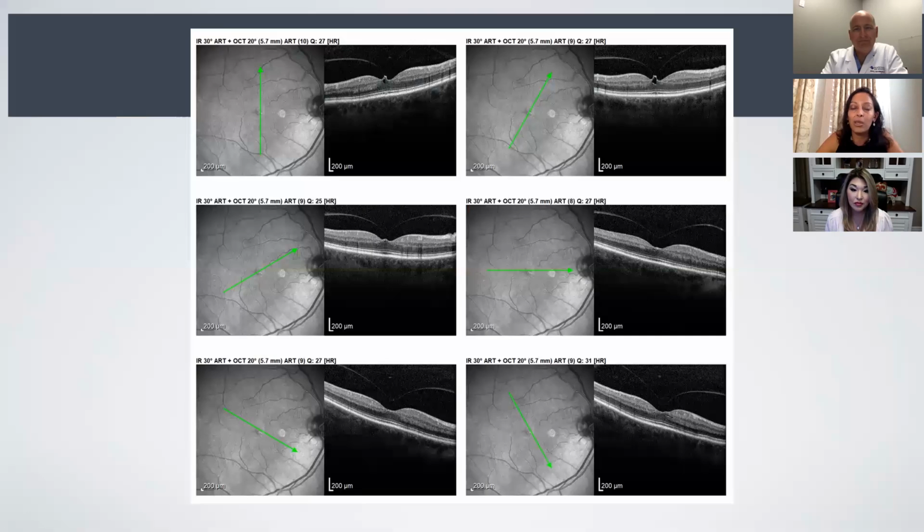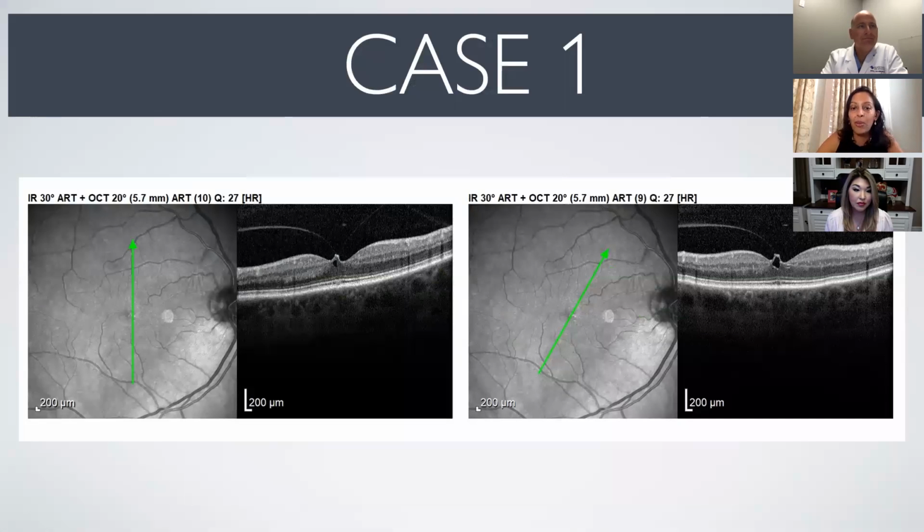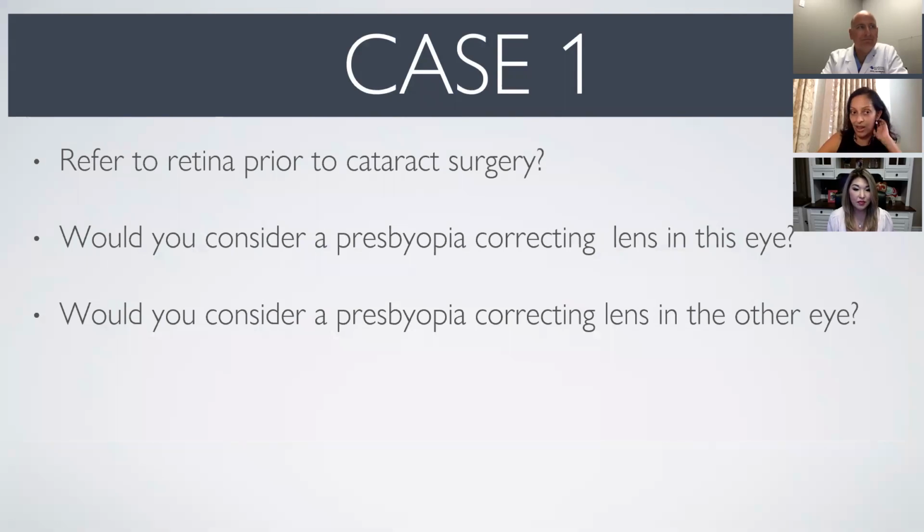So here she is. She wants a PanOptix, but this is her macula. And even though the ellipsoid layer looks okay, there's still a little smudge of maybe something missing in that sort of cyst. And so, first question is, well, now what? Do I refer to retina? I always like to refer these patients to retina. Maybe it's because of ease of access. Even though I know a 2025 VMT, they're not really going to be excited about doing surgery, but it's kind of CYA for me. How about, John, do you send these patients to retina before, or you just show them the macular OCT and say you may meet your retina surgeon after?